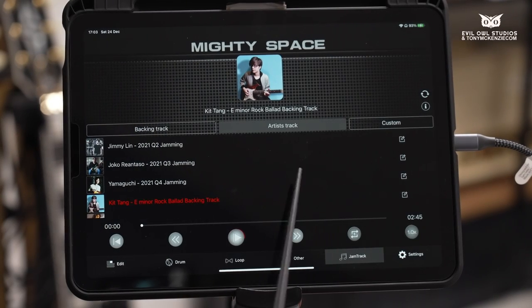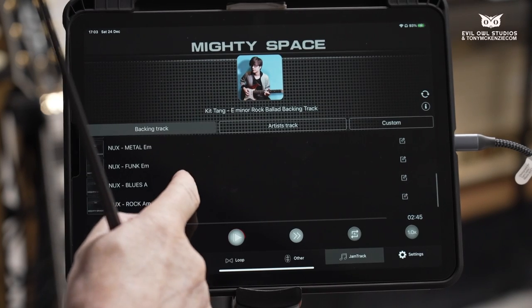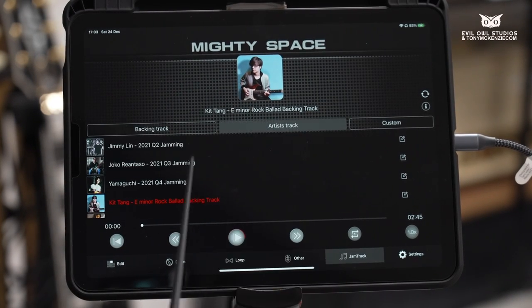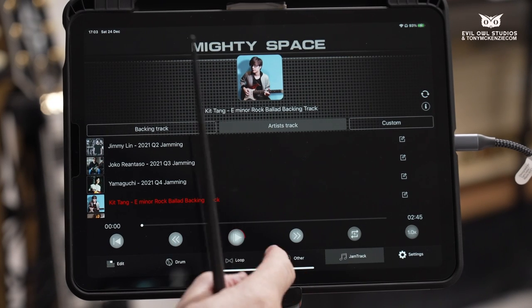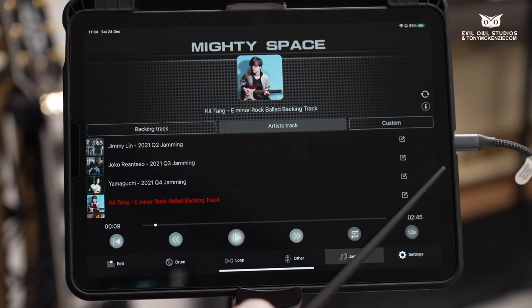So we've got these sort of artist tracks here. We can whip to the backing tracks, which are, there they are. You can load your own in as well, by the way. But you've got these artist tracks, which also go off through the amp over there. And if I was to just choose one, any of them, this one will do, I suppose, and play it. You should hear it. Now, I know it's just coming through the microphone, but don't worry about that. It's all very interesting. Again, we'll come back to that.